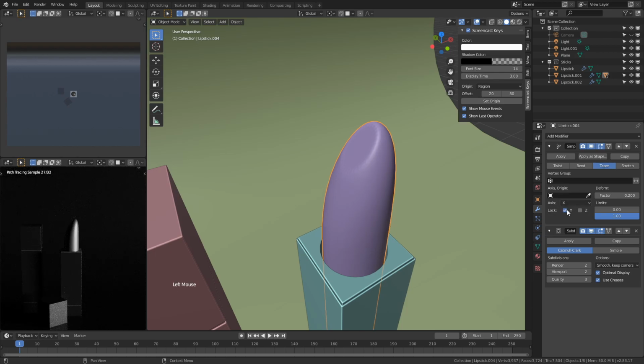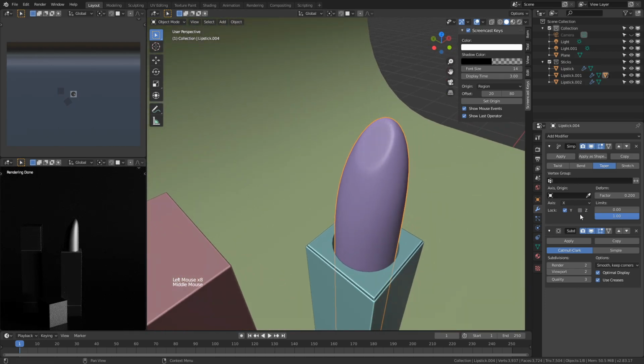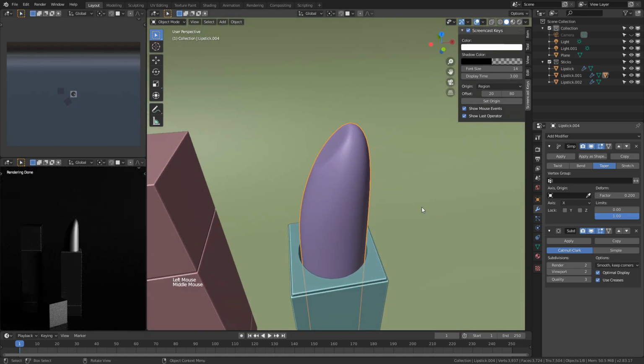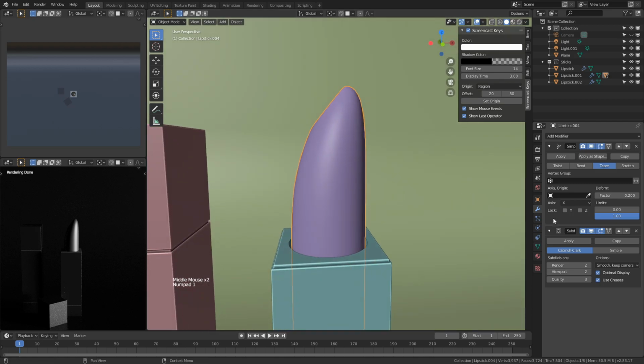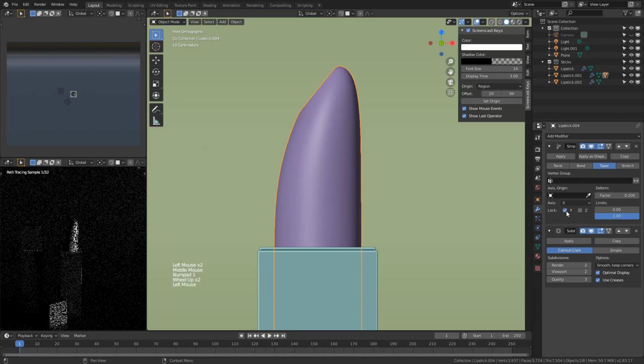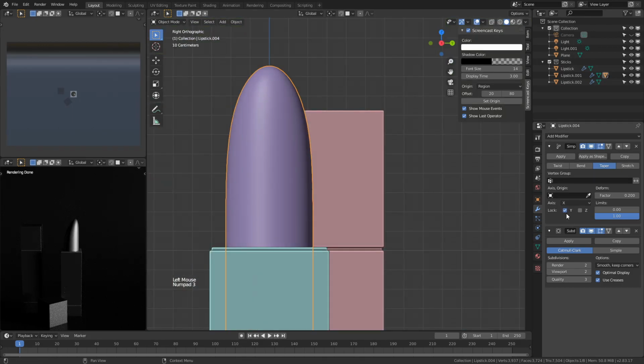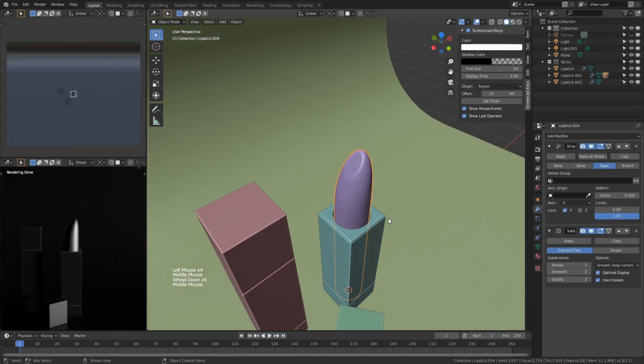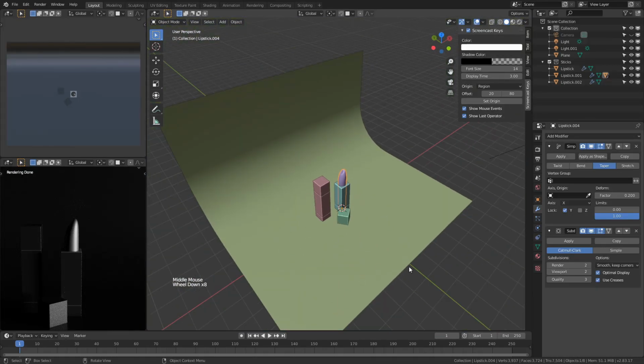Can I lock in the Y direction? Yes, I can actually. Why did I lock in the Y direction? So it doesn't, well, look at it. It's really subtle, but it doesn't taper it in the Y direction anymore, and that is this direction.